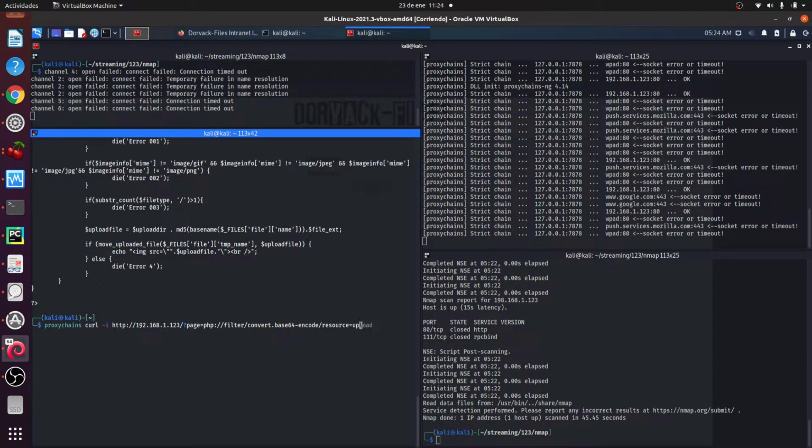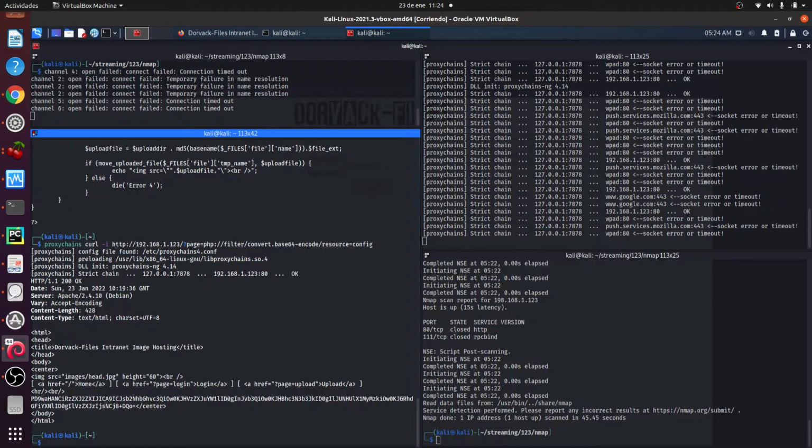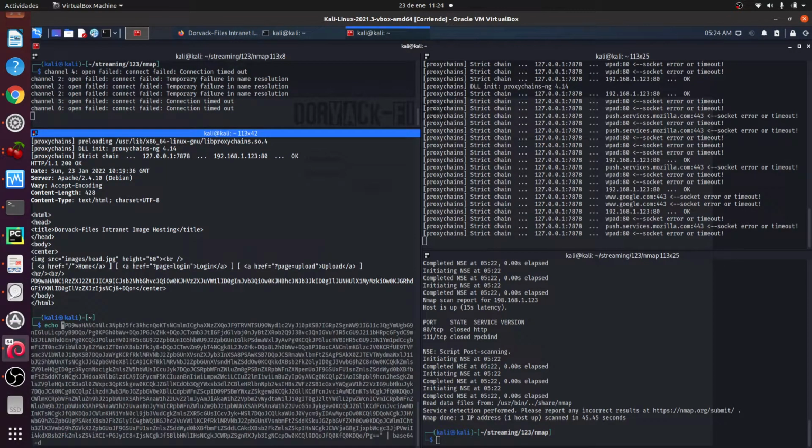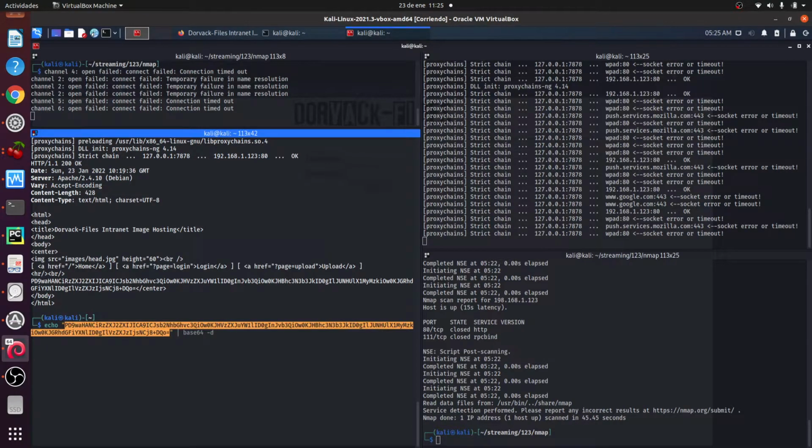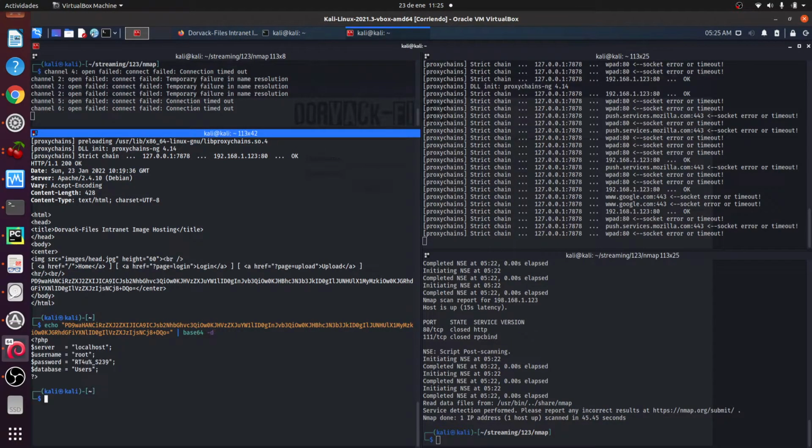We need to find another one, config, yeah, and with this config value we can, yeah, get the credentials of the root user.